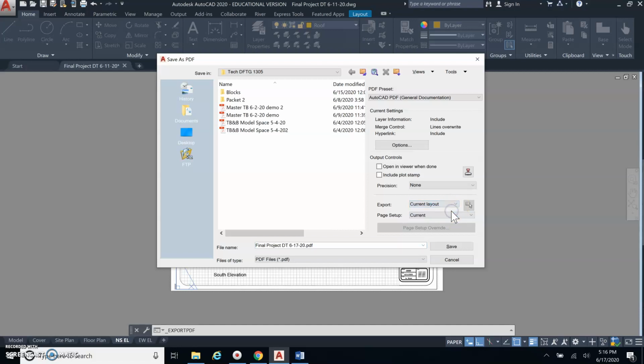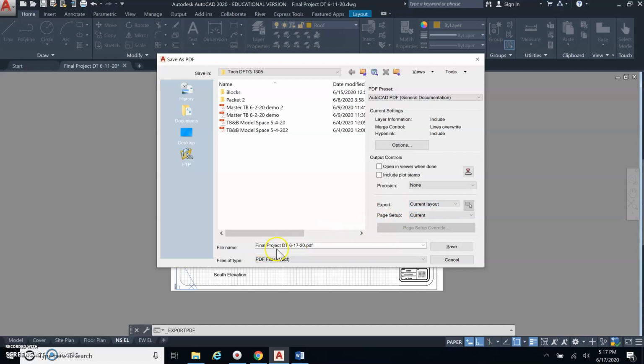For the assignment coming up next week, where you'll be doing one PDF on your D sheet of your north-south elevation, you use this setting. You'll first click on north-south elevation before you start this, and then you'll go big A for the Anaheim Angels, drop down, export PDF, and then make sure it says current layout over here at export.